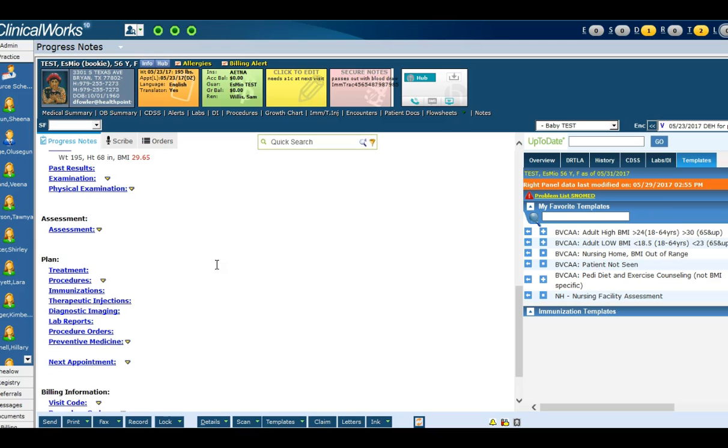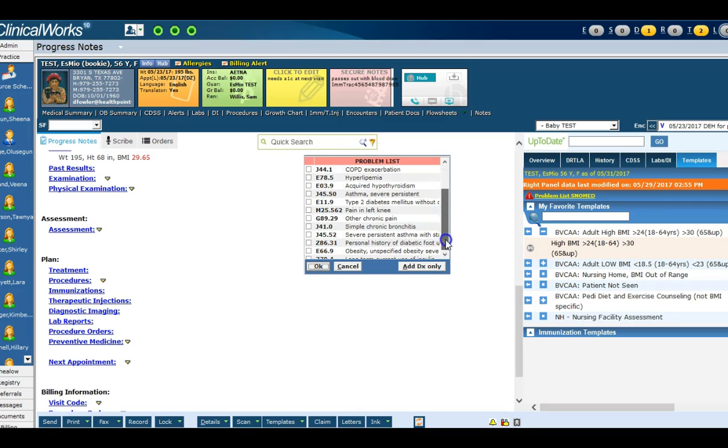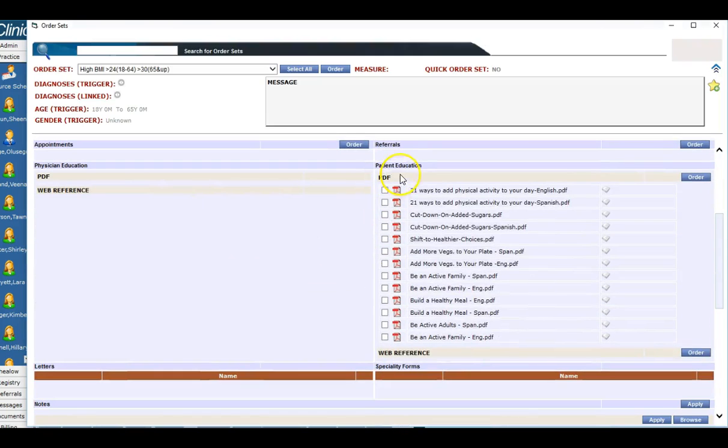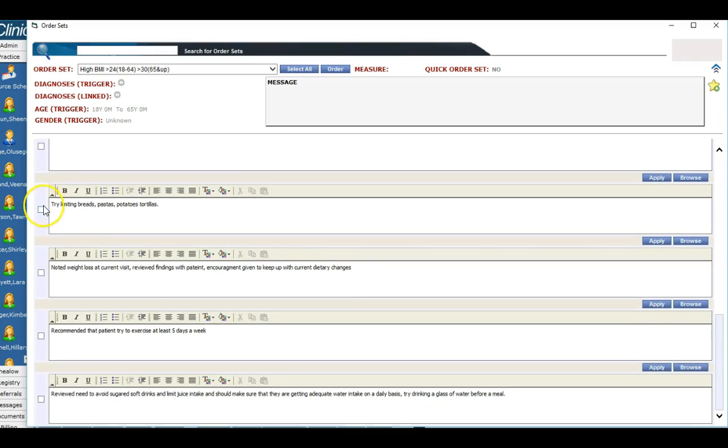Let's look at another option of doing that. If I click on the plus sign, open my order set, and select my assessment, and then hit the OK button, I'll get an actual order set that opens up. And listed here are a list of possible handouts I can give. I don't need to print these out. It's just a way to quickly document handouts that I have given. So I'm going to give out this handout and this handout. If I scroll down, I have pre-built a little narrative that can go along. I just click one of them and hit order.